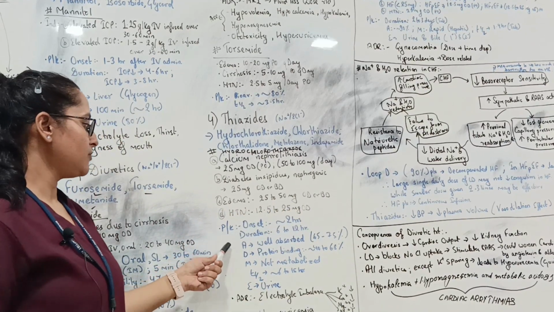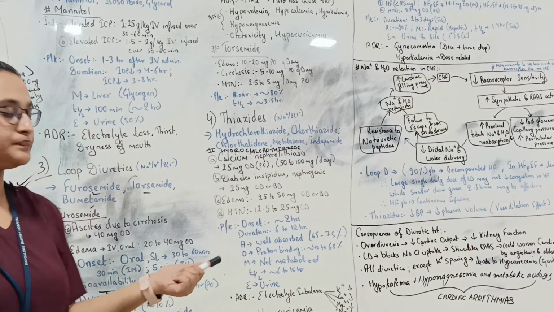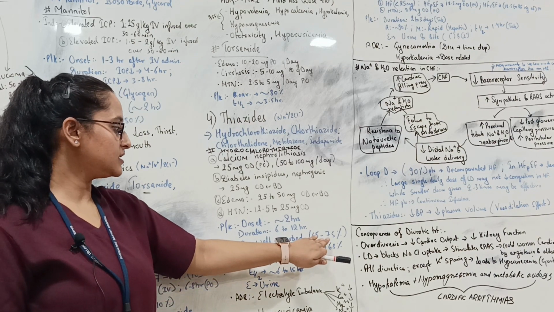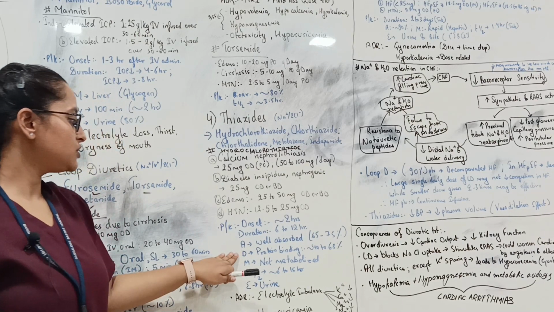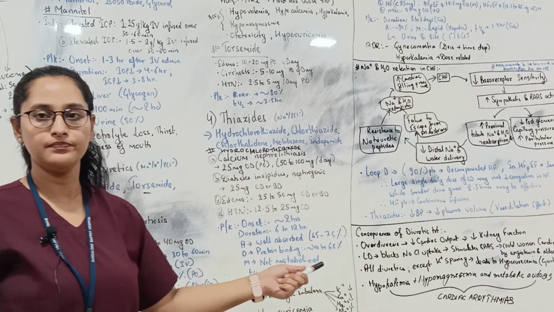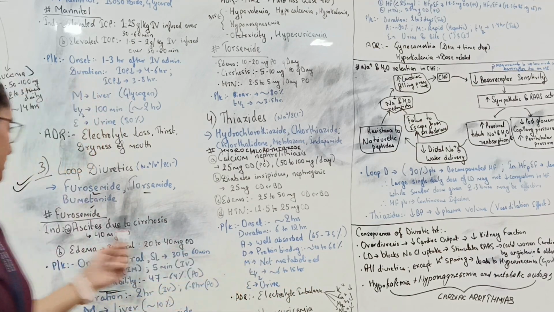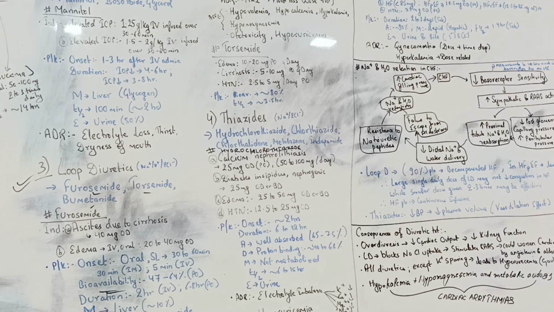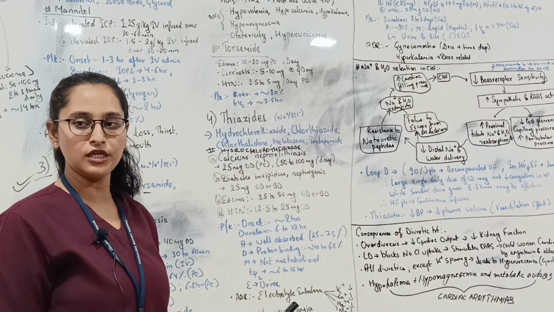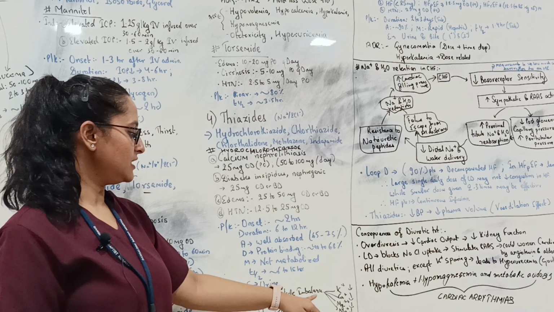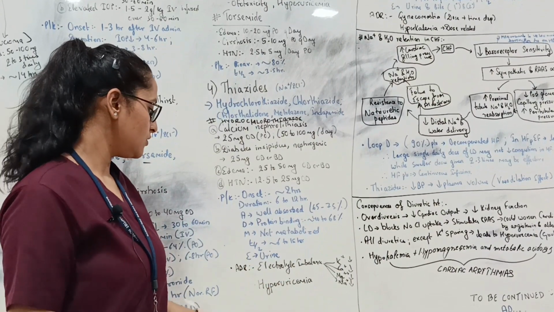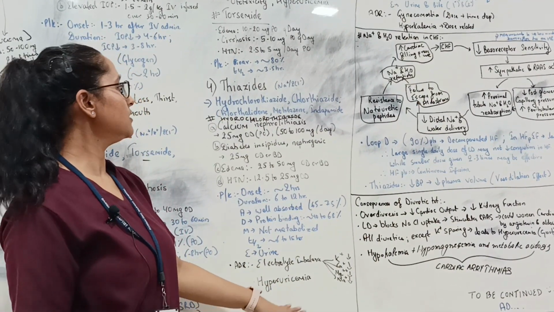Now coming to pharmacokinetics, the onset of action is approximately 2 hours, and the duration is 6 to 12 hours. It is well absorbed, with bioavailability of 65 to 75%. It is well distributed, with protein binding of approximately 40 to 68%. It is not metabolized, similar to the carbonic anhydrase inhibitors. The T half life is 6 to 15 hours, and it is excreted through urine. The ADRs are electrolyte imbalance, hypokalemia, hypocalcemia, hypomagnesemia, and hyponatremia, and hyperuricemia is seen even with thiazide diuretics.